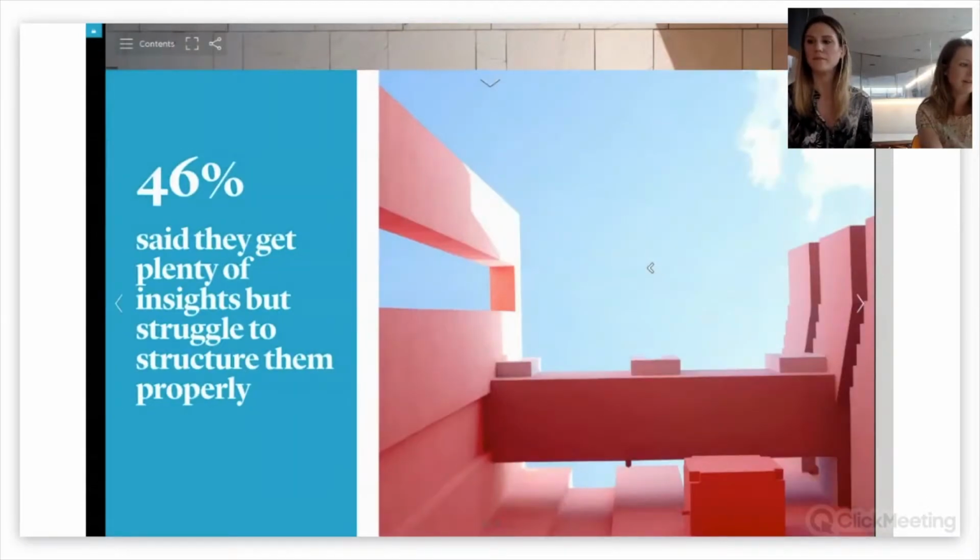Secondly, and this comes a bit back to that, a lot of people struggle, almost half, to structure the data and insights they get properly. And I think this is one of the points where I'd love to dig a bit more into what this means from a research perspective, into what structuring looks like in this kind of context. But I think for a lot of people, you might be inundated with data and insights. And unless you have some kind of process in place by which you apply that in your production process or in how you strategize, it's not gonna have much value.